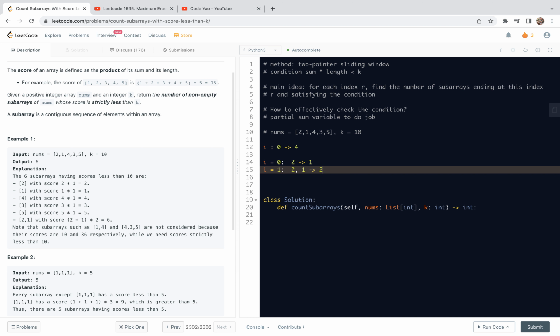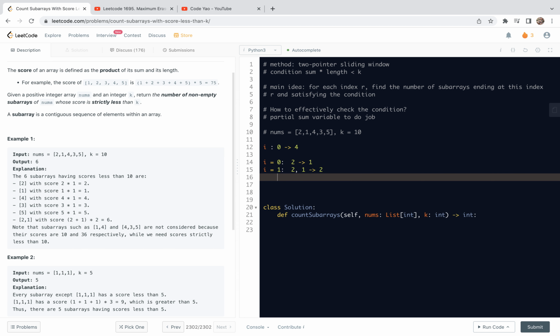3 times 2 is 6, less than k. So this contributes 2 subarrays. The reason is that the starting index of a subarray can be any position in this one. For example, it can start here or start here. Anyway, it needs to end at this number 1.